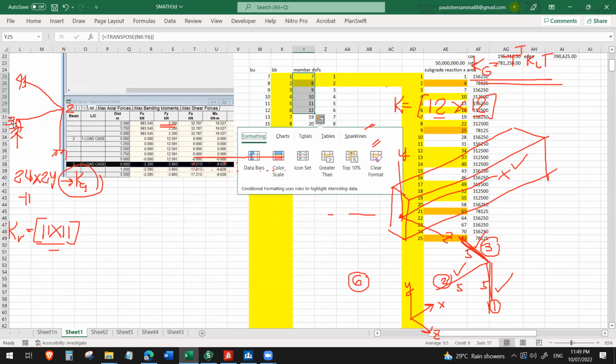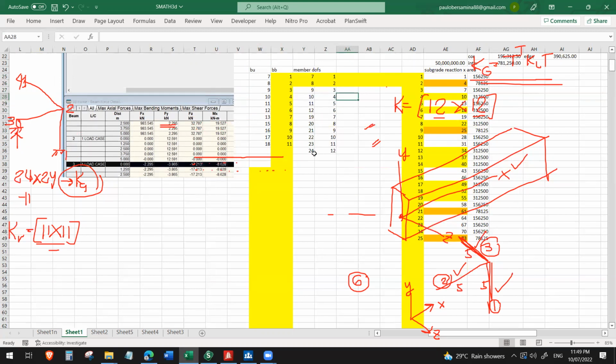Then this is node 3. 3 times 6 is 18, no? Except the vertical. So we are solving from 13 to 18, except 14, because 14 corresponds to the vertical displacement. Okay, so consistent, right? So this corresponds to 11 unknowns, no? And then these are the 11 degrees of freedom that we are going to solve.